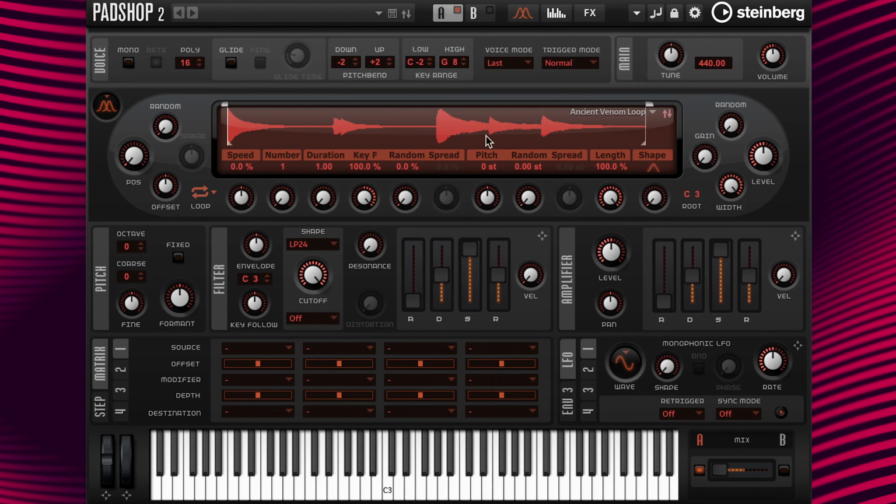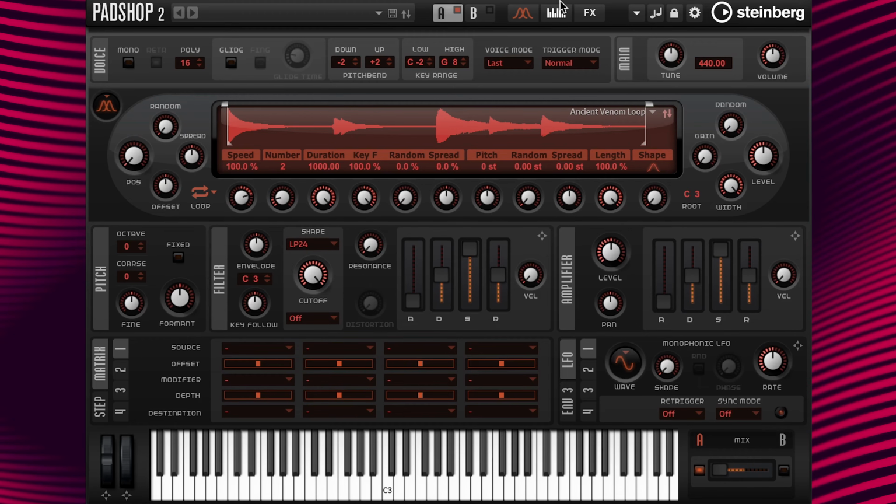When I play C3, it sounds like this, since the duration is set to 1. And now I'm going to change the duration value to 1000 and play C3 again. Next, I'm going to change the amount of grains to 2. And now I'm going to change the playback speed to 100%, so the loop is scanned at the original speed of the sample. Okay, so this is what the drum loop sounds like.